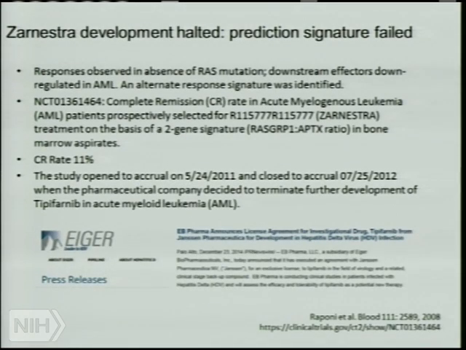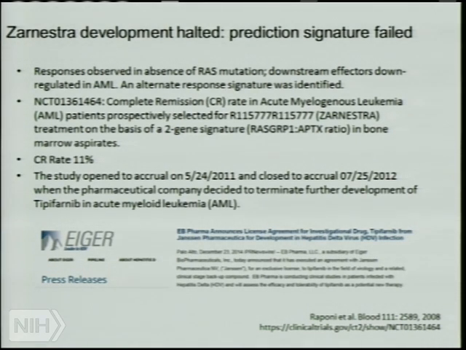But ultimately, someone came up with a 2-gene signature that they said reflects sensitivity to tipifarnib, or to inhibition of the farnesylation. And so then they took that 2-gene signature, and they took tipifarnib, which is Zarnestra, to a clinical trial, selecting patients based on that 2-gene signature, the CR rate, 11%. So it went up by 3 over the unselected patient population. Notice they still didn't pick HRAS or NRAS. They picked this 2-gene signature.